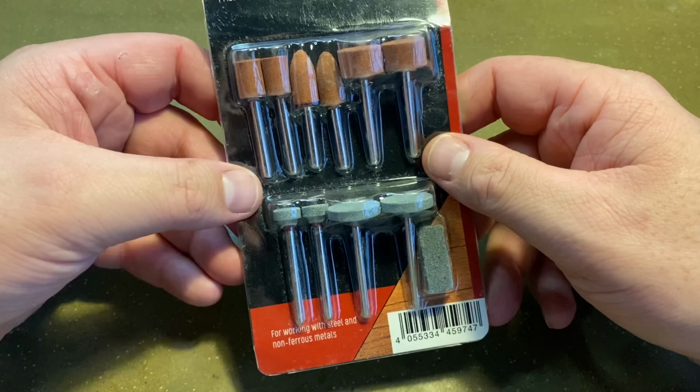Hello and welcome to another Aldi and Lidl tool video. And I'm pleased to say that in this video we have got different tools from both supermarkets. Aldi had a small selection in, not a great deal, not as much as Lidl again, but at least they had something that I could buy and feature in the video. So we'll crack on. I'll do the Parkside stuff first and then the Aldi.